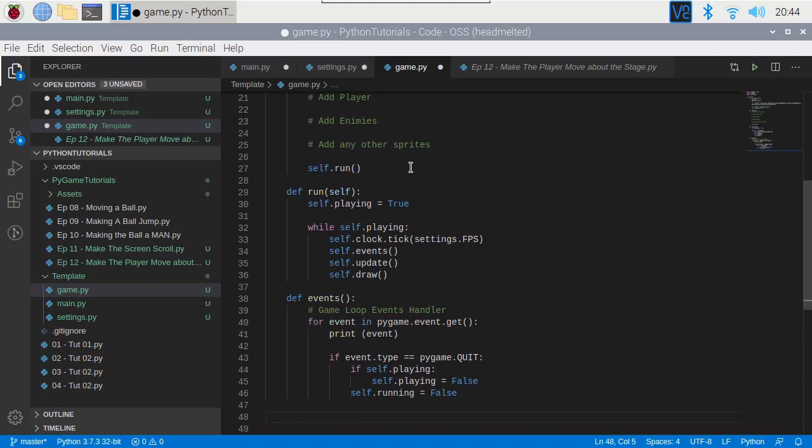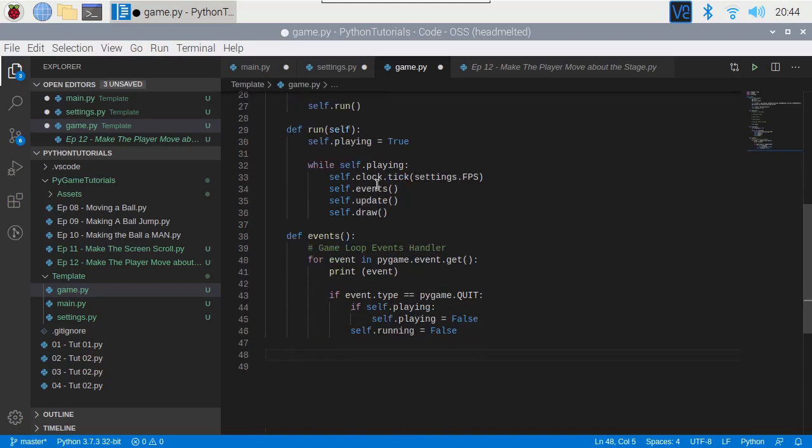Right, so we need another definition, because if you remember we put quite a few there so that we've got the events. So the next one is update, so def update colon, and in here we are going to do all the game loop updates.